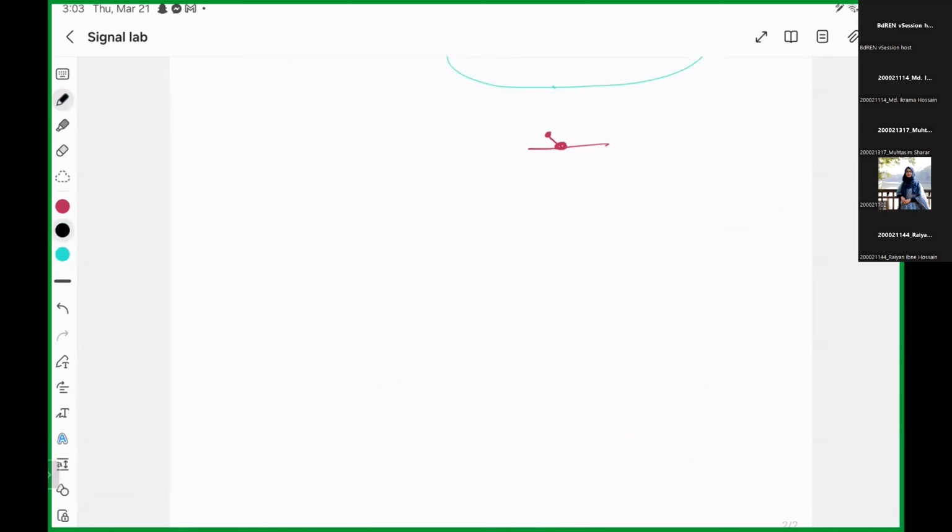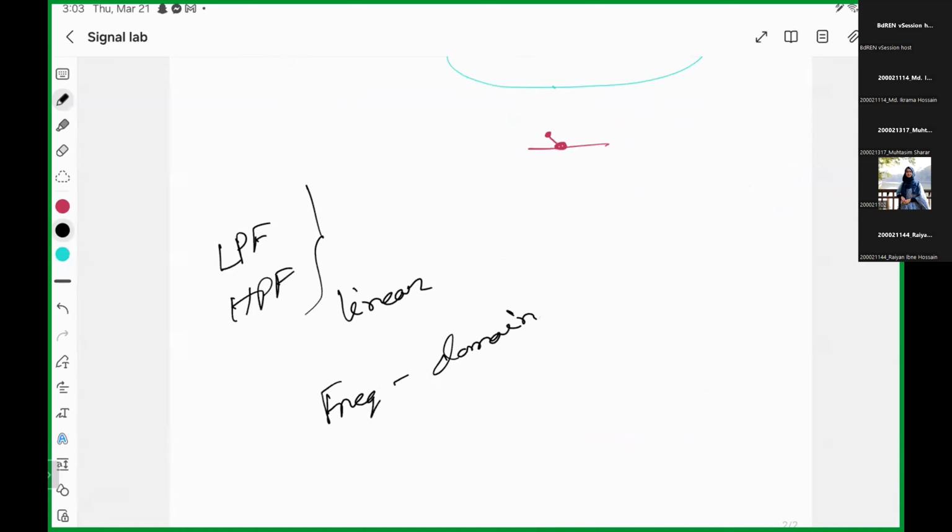For instance, if you consider your low pass filter or high pass filters, these are linear filters, right? Linear filters in which domain? In the frequency domain, right? You're chopping down the high frequency components. So in the frequency domain, you are considering these things. You are already familiar with these types of filter operation. But when you are working with values like signals or images, you can also consider these filter operations in the space domain.